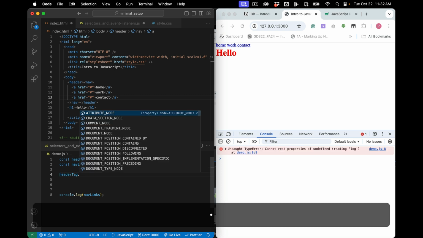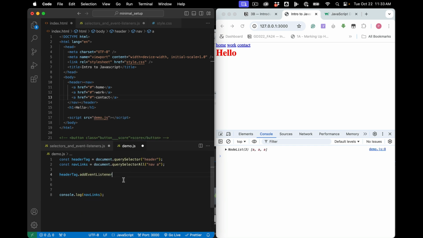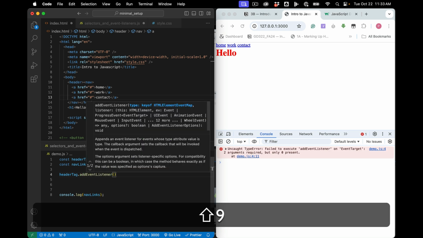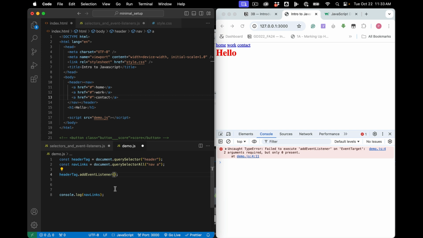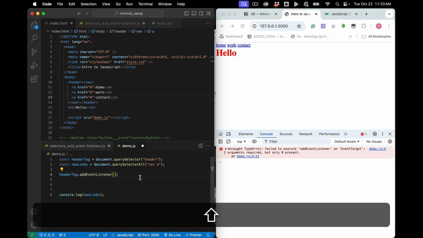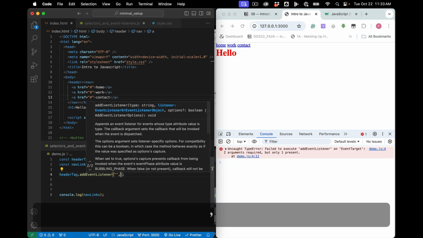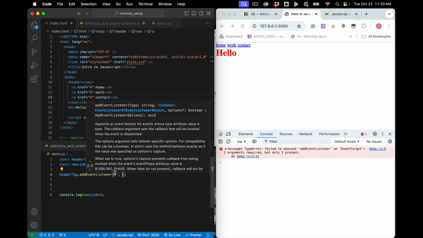And then I can say add event listener. And how this works is there's 2 parts to this. So this is a method on the header tag. So the first part is what event are we paying attention to? And the second part is what do you want to do?